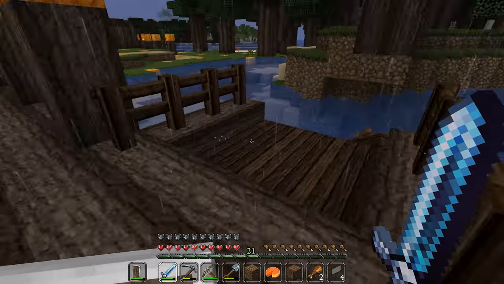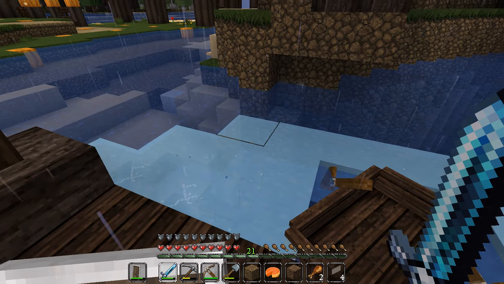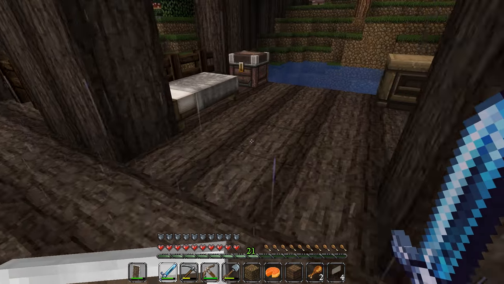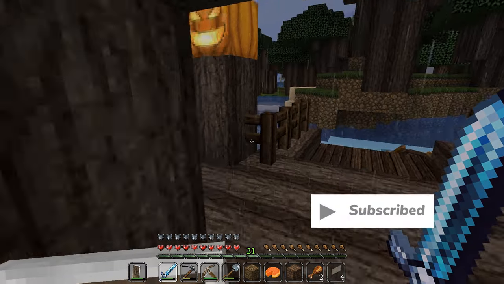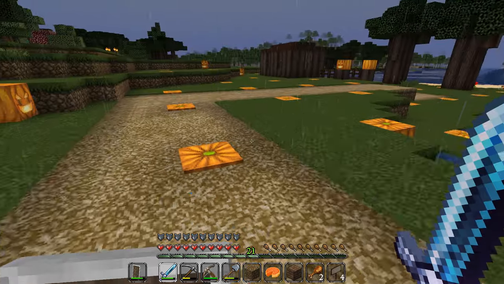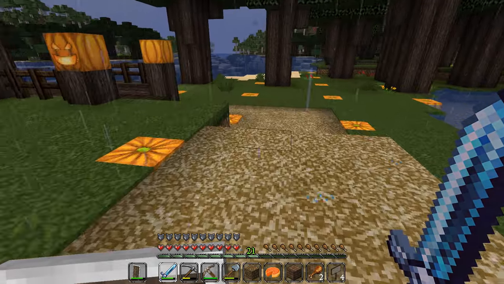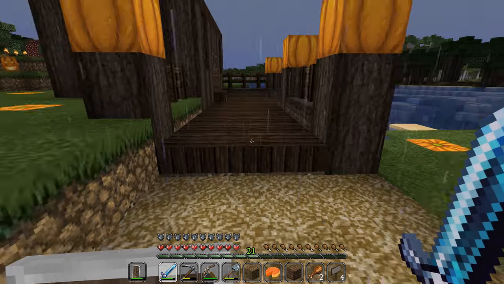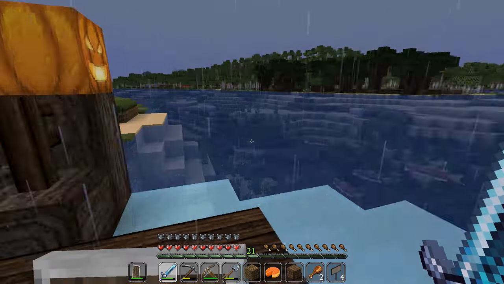I've actually got this little area for my boats. I still have my frost boots on. This is my little fishing area. I've got a bed here if I need to sleep. I also put another little boathouse over here as well, that way I can access the main river right here.